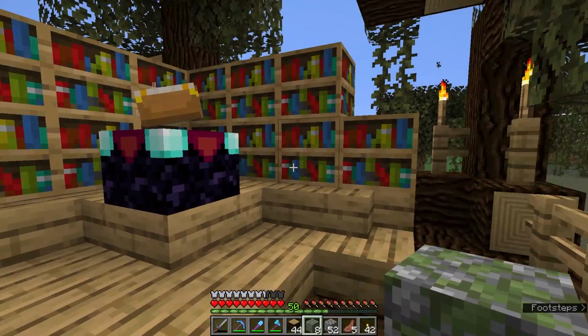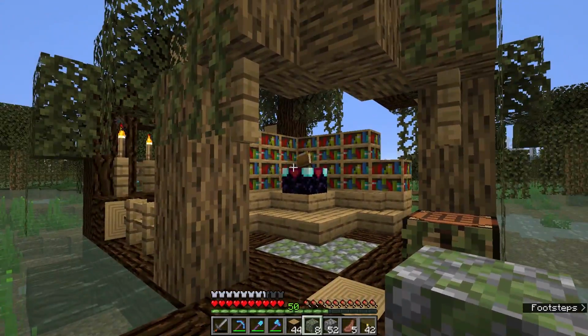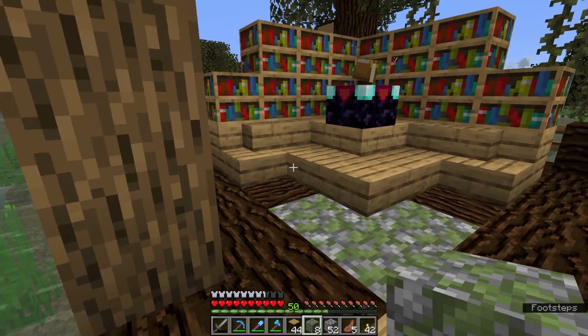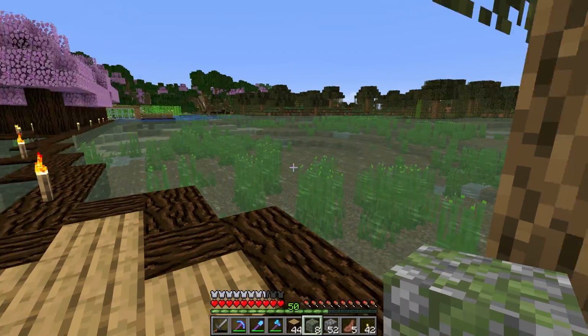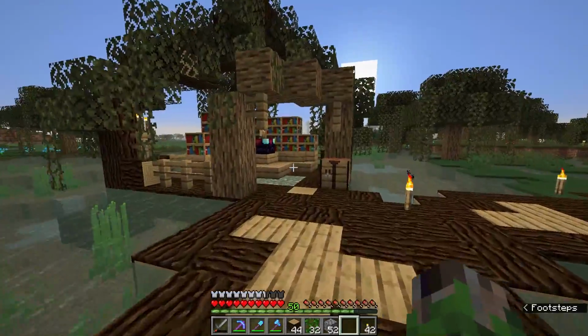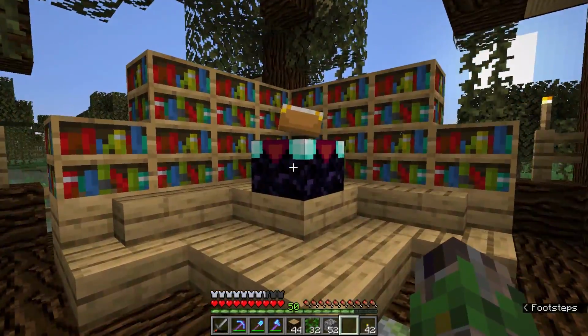these birch logs. So yeah, you know what? I'm pretty happy with that as it is. So let's just leave it looking pretty good. And as the sun sets, it is now time to christen our new enchanting room.